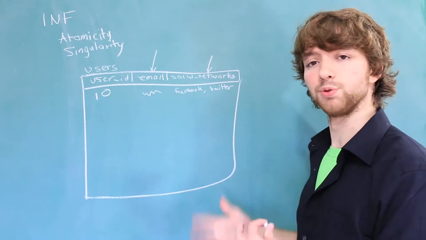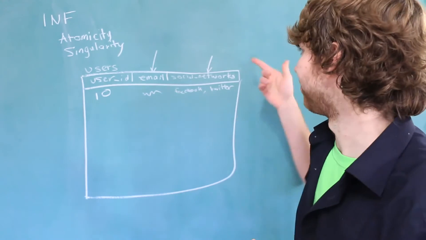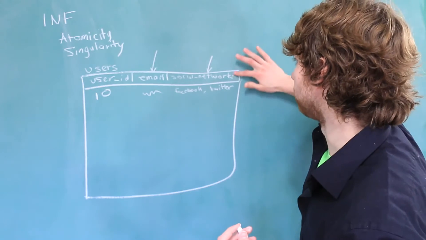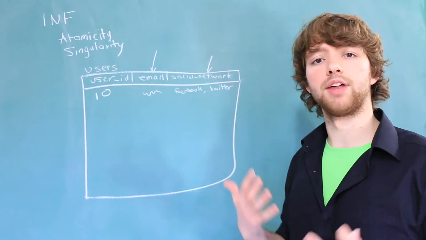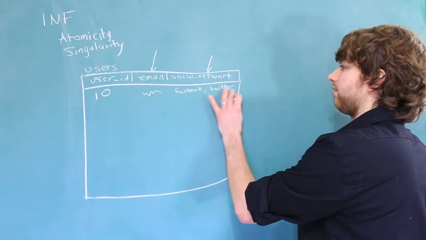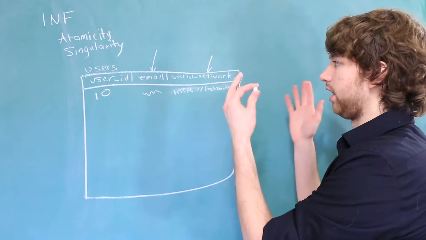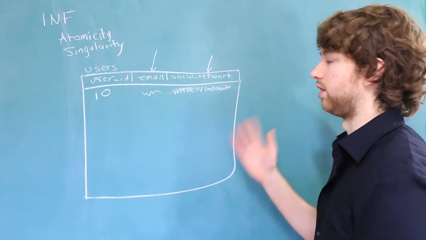Now that we broke the rules, how do we go about fixing it? There's two ways we can fix this. The first one is in the column header. Don't make it plural. When we do that, we would imply that we only want one value. The downside to that is that you can only have one value. So we'd say our Facebook. So you could have your Facebook link, and you're limited to just one value in that column.